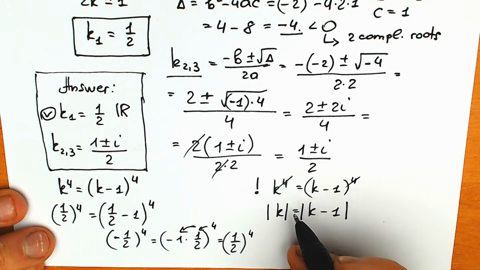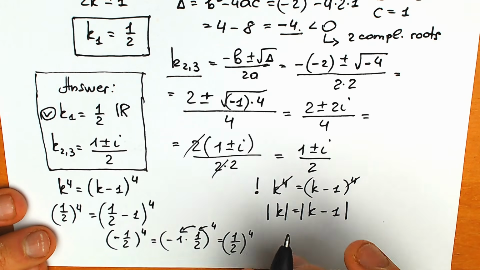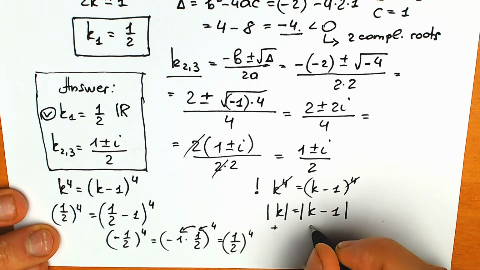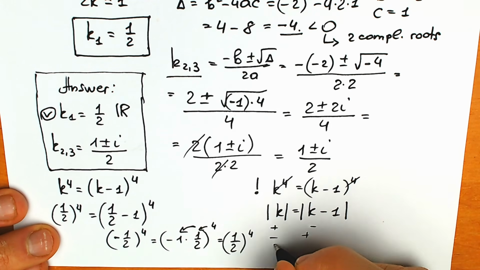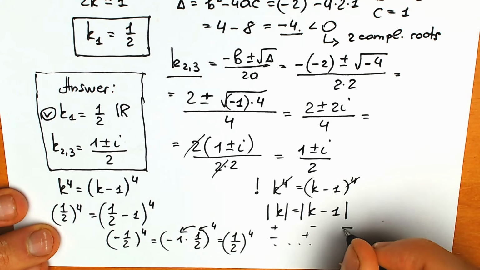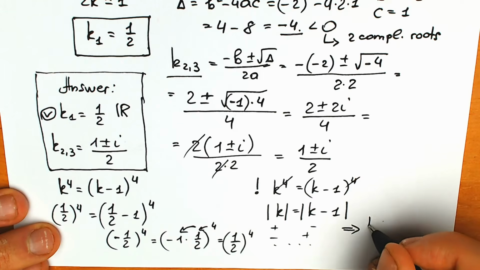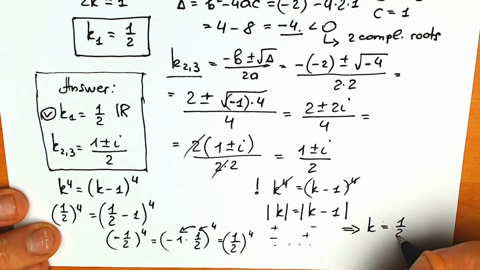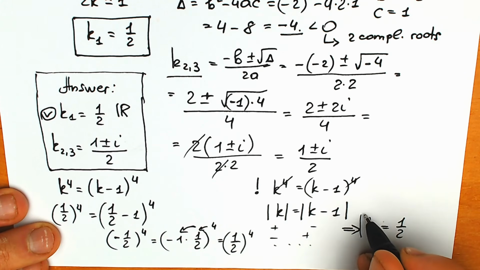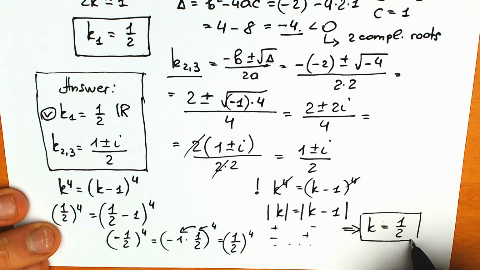If you write these absolute value brackets, then if you have 1 or 2 minutes more, you can quickly solve this equation with absolute value. This may be positive, this negative, negative, positive, and you need to spend like 3 minutes. From here you can solve it for k equal to 1/2. So according to this method, with the absolute value, positive, negative, you can solve it for k equal to 1/2. So you can solve it partially.